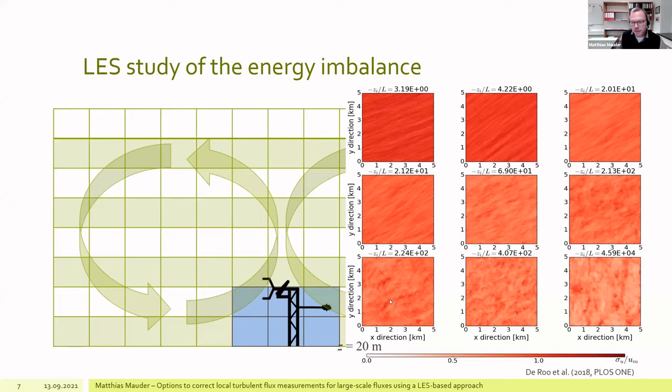There have been studies that show that these large scale fluxes depend on stability. So we've done a set of simulations with different stability regimes, near neutral here in the top left and very convective conditions here in the bottom right, and a lot of other cases in between. This is showing the standard deviation of the U component. But you could do this also with temperature. In any case, you see structures here that are typically larger than the small scale turbulent eddies that we assume are carrying the entire transport. And this is averaged over half an hour. So these structures are still there, even if you average longer than half an hour.